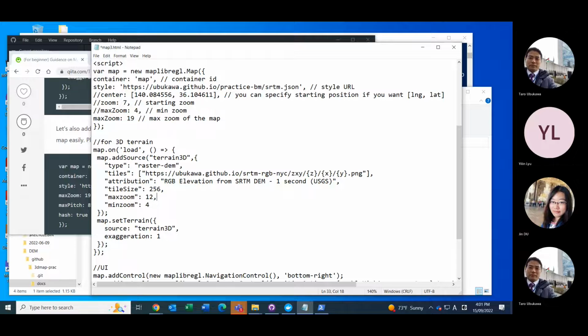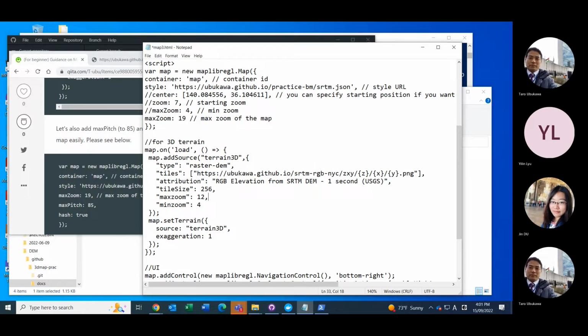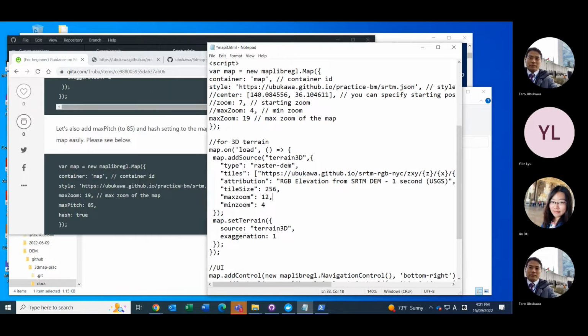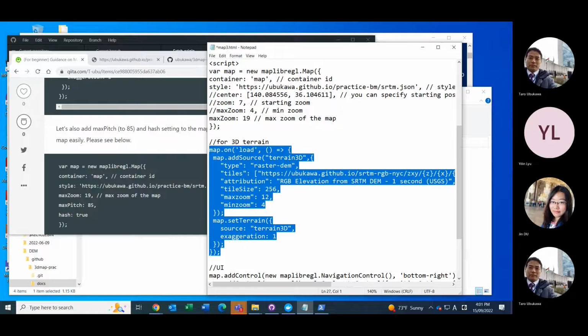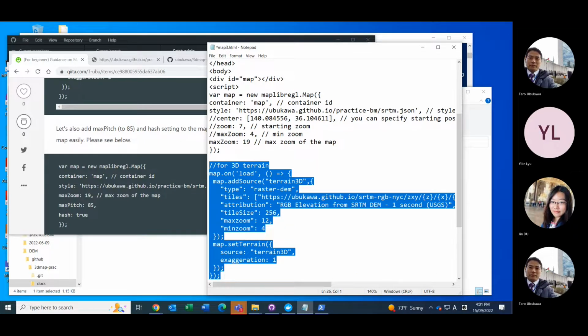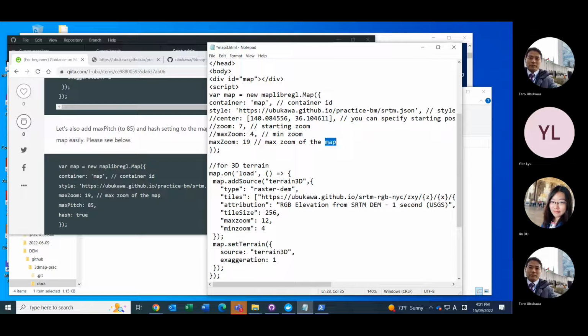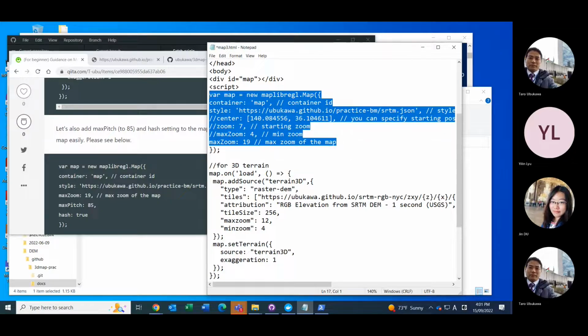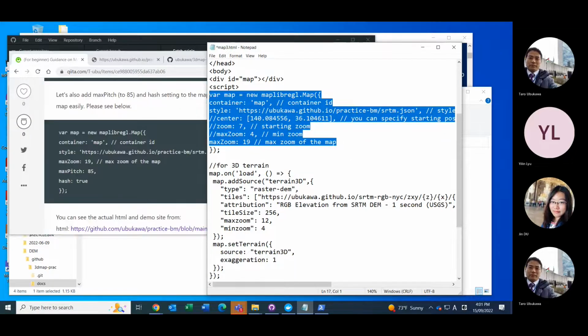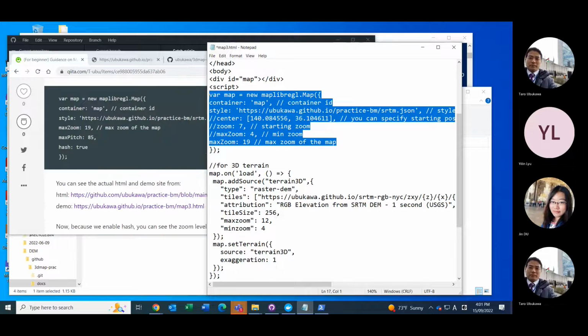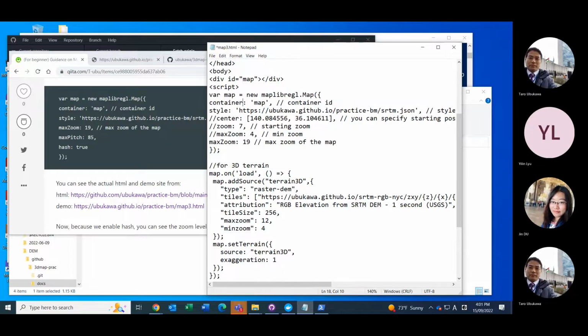Next, we want to change the map setting a little. Right now we have added this, but next I want to add a little more to the map setting. The container map is the same, the style reference is the same, and the maximum zoom is the same.